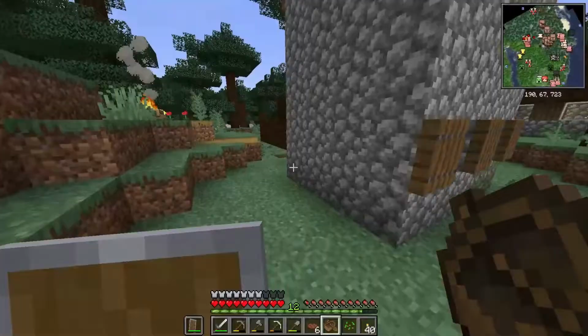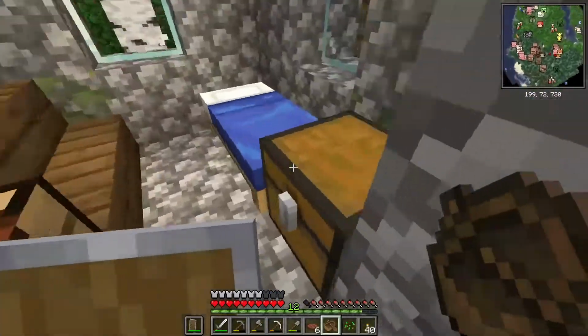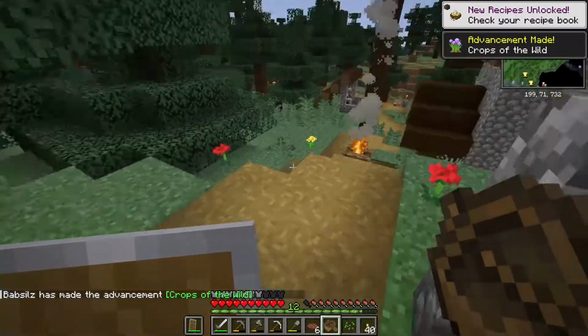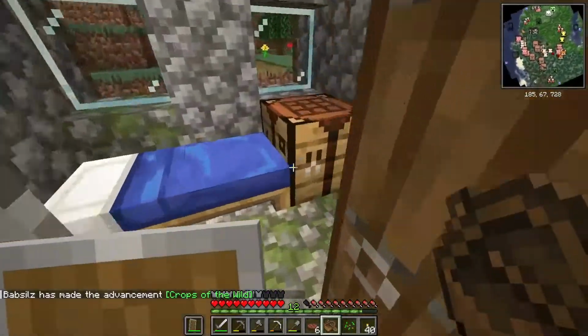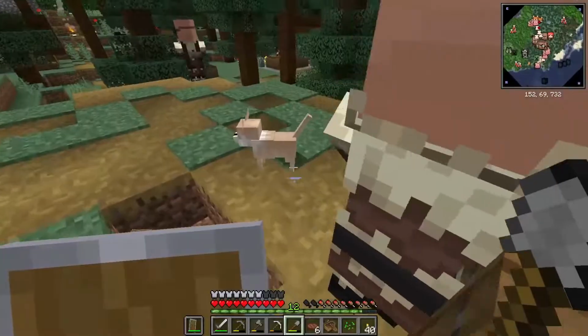So next, we actually found a village, and of course we looted it, and our dogs are pretty happy. And we found some bread, we found some rice. It's actually from the Farmer's Delight mod. If you don't know, I guess we will write our mods that we are using in this world down in the description below, so you can check it out if you want.